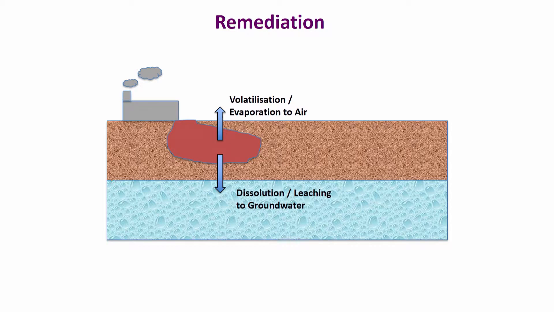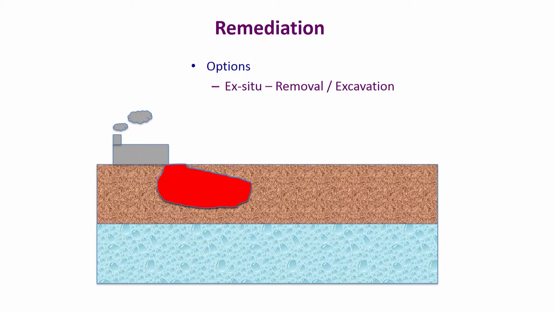Let us take this example in the schematic where we have a soil system with a small set of contamination. From this there is a possibility of evaporation of the chemical through the soil to air, and there is also a possibility of leaching to the groundwater by dissolution. If this is occurring in a perimeter of a factory or some processing facility where nothing here is open ground, there is a possibility of what is called an ex-situ option — removal of the entire contaminated zone.